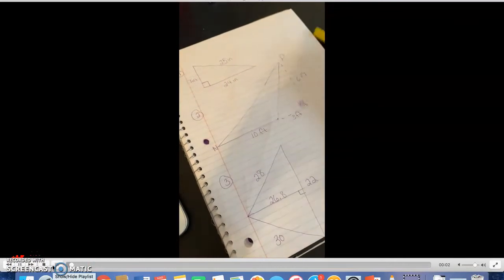Base and the height. So I redrew that. Okay guys, so here are the answers to these problems to identify the base and the height. So I redrew them, so here's 3 and then I have 4 and 5 on the back. So you should also have these pictures in your notes as well. So for this first triangle, you want to identify the base and the height.